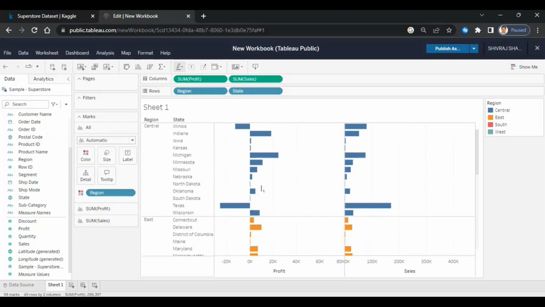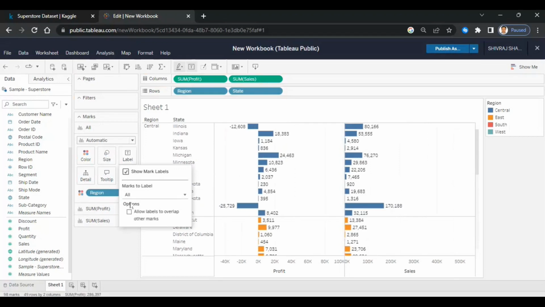Now, if we have these particular graphics with us, we need to show the data that is concerned with these particular bars. We need to input the label of each and every bar over here. From where can we do this labeling? Over here in marks, get into the label, click on it, and show marks label. It will show you the marks that are in front of all these values, right?